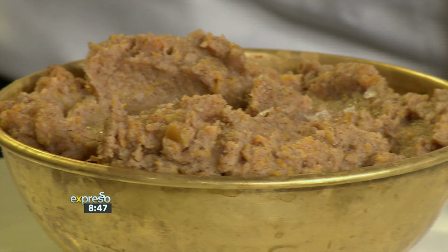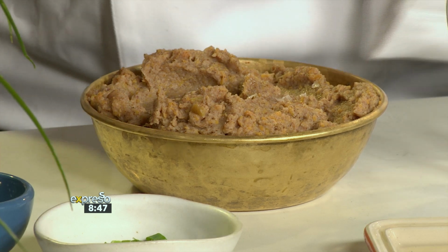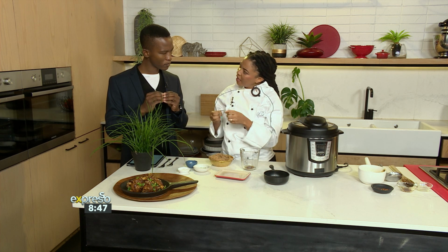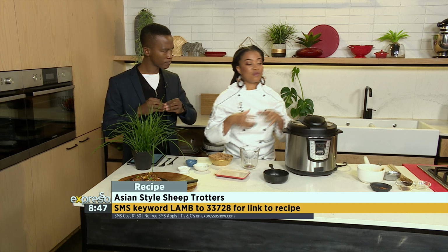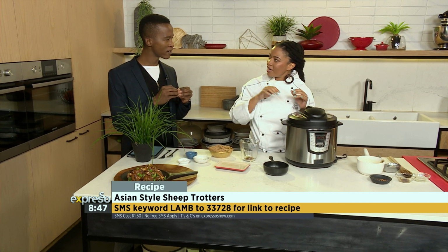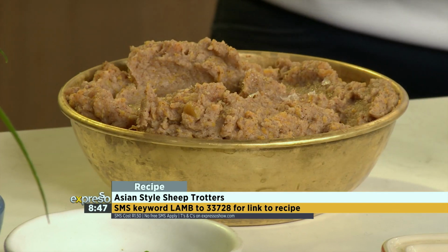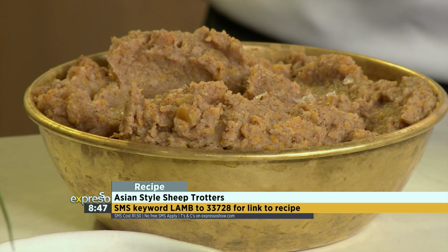Then what I did is also took what we call madila or inkomazi. Then you mix it with that sorghum on the side in a separate bowl, just with sorghum as it is, so that it becomes sort of like a paste. Then we take that mixture and we add it to the butternut puree and we mix. So it gives that sort of porridge. So you can have it as a porridge as well. But to thicken it, to make it even tougher, you add more sorghum.